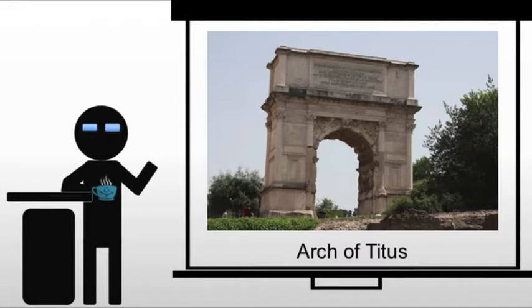Their purpose is to remember a major victory, and Rome is littered with them. They're all over the place. They were built for many of the emperors, but before that in the Republic, they were generally built for generals who had won incredible victories. By the time we get to the empire, apart from Titus and a couple of others, usually they're there to stoke the emperor's ego more than anything else.